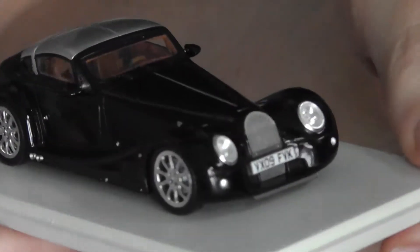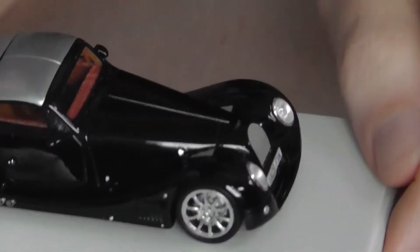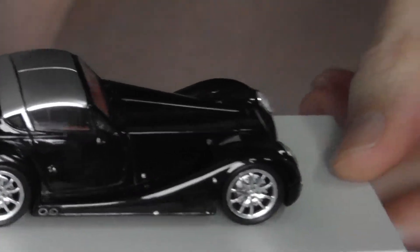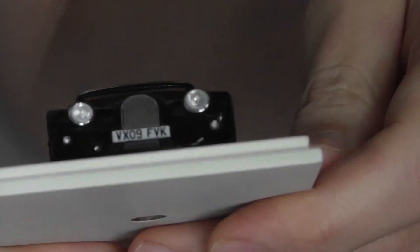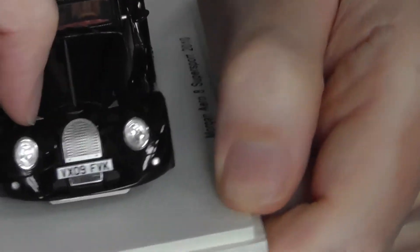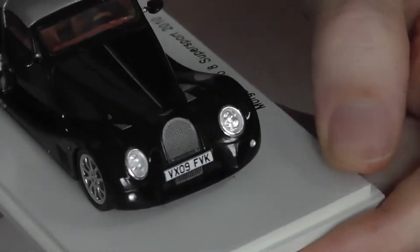Going around the model — this one is black so it's harder to see, but we can pick up the highlights. You can see the center-hinged bonnet to reveal the engine cover — each side will come up to reveal the BMW V8 4.4 engine, which obviously won't be represented in this model because it's a sealed resin model. We can see a fair amount of detail there. On these newer Morgans you've got more bodywork between the wheel arch, the wing, and the bonnet — that area is really filled in, whereas on older Morgans the bonnet would be more separate from the wings.